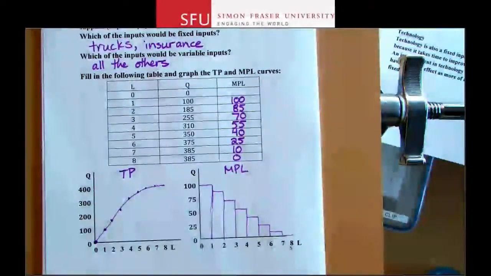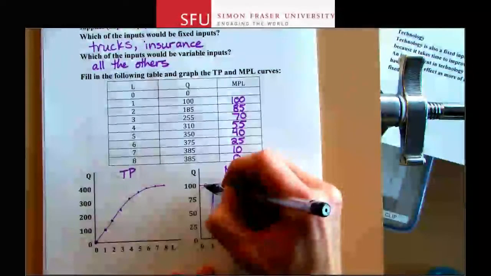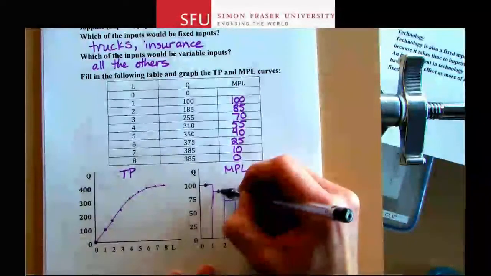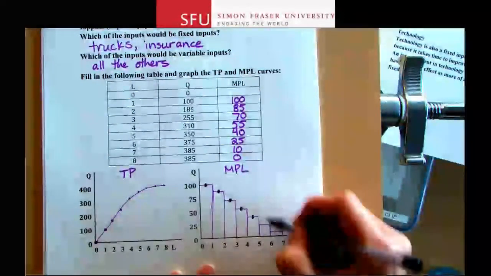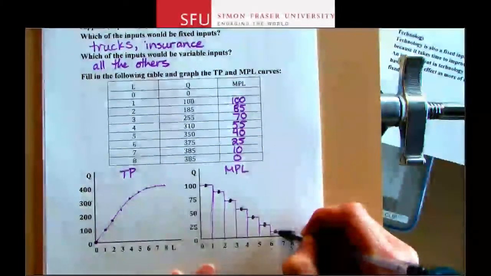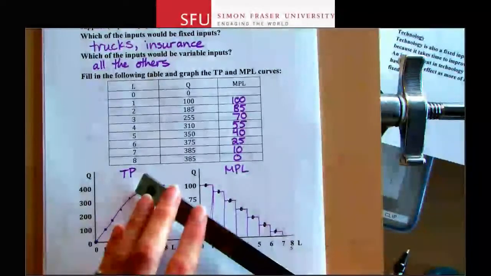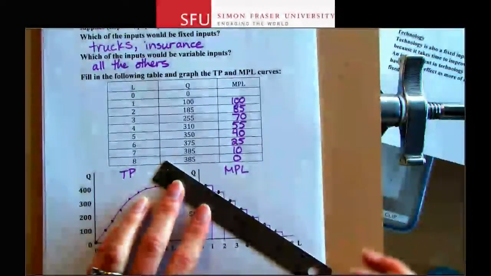All right, we'll stop there. Yeah, that's a good question. The other way to graph it is to just plot these points, but they have to go at the middle. You could do that, and then draw a line through those. That would be fine as well. So you don't have to put those bars if you don't want to, as long as you put these dots in the middle.